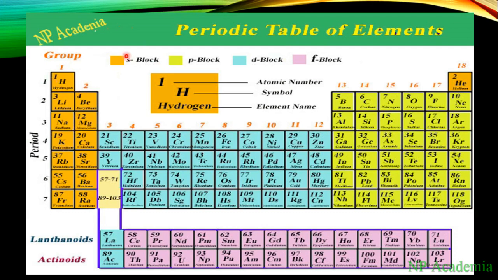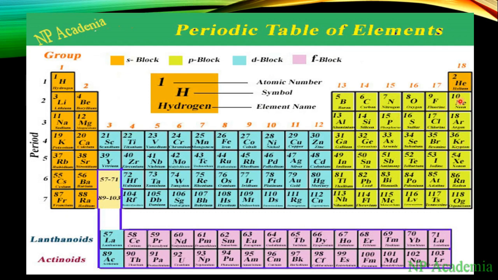And you can see the blocks here, and we can easily separate the metals, non-metals, metalloids and inert gases. This is a metal group, and this is also a metal group, and here are some metalloids like silicon, germanium and bismuth. These are the metalloids. And here are non-metals like carbon, nitrogen, oxygen. This is the gaseous form.